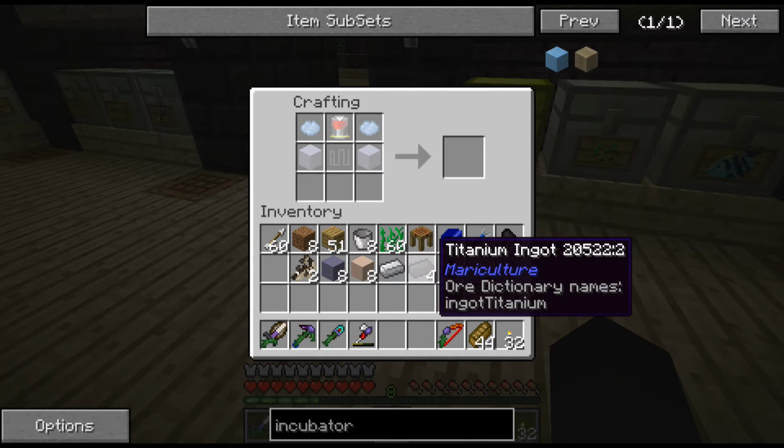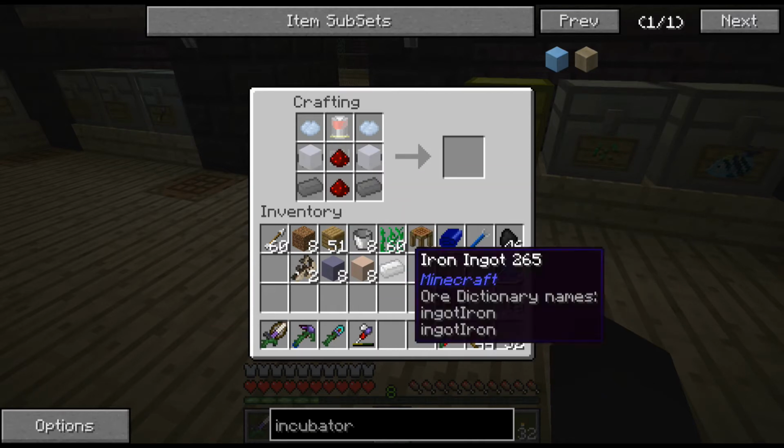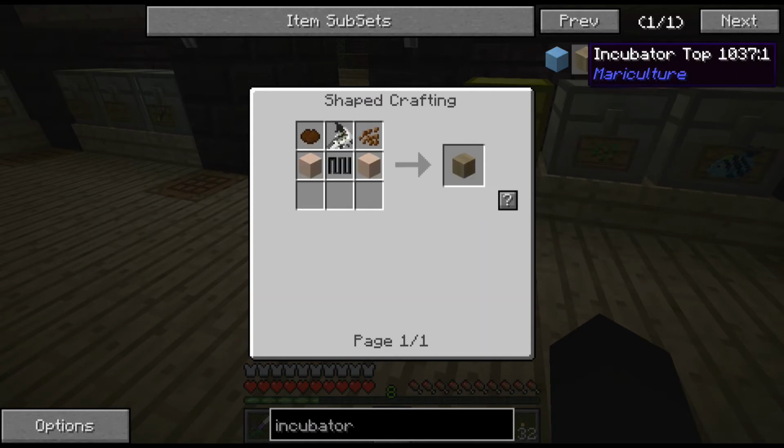I need to make my battery first, which is that and that, that and that, and that. Gives me that. So the battery goes in. 2 light blue dye, 2 light blue stained clay, and a heating component. Bang, done. 2 incubator tops.